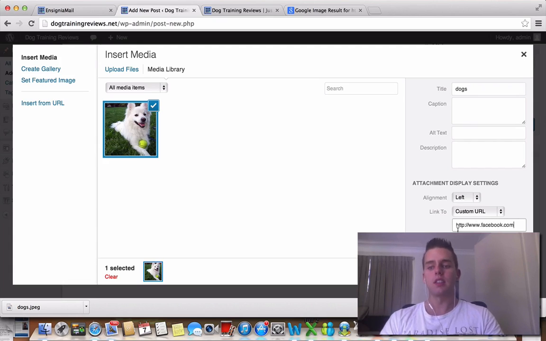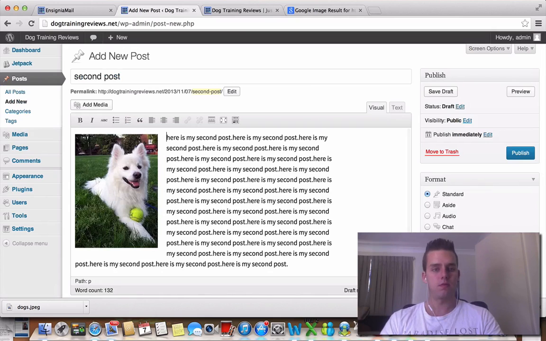Obviously, I'm not going to want to link it there when I actually make this site, but just to show you guys how it works. For size, you can choose different sizes depending on how big you want it, and then you click Insert into Post. You can see it's now uploaded, aligned to the left side, and wrapped around the text.